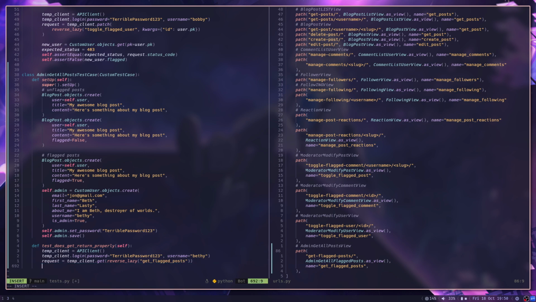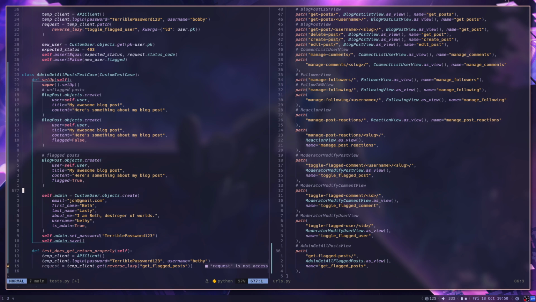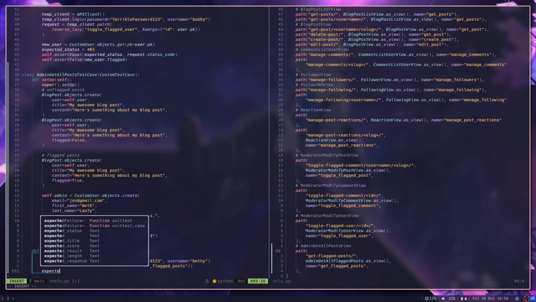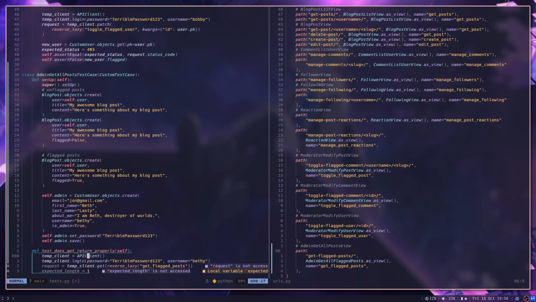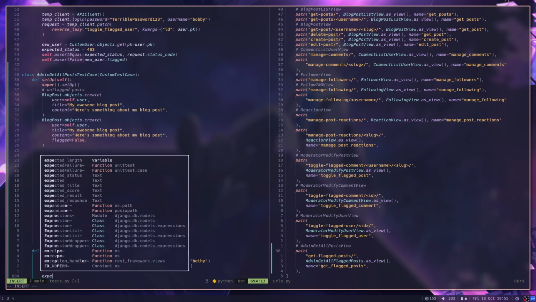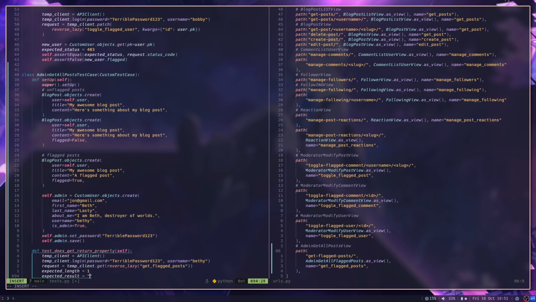Okay. And then we just need to assert that this works properly. So the length of the result should just be 1. Sorry, I felt like making a space there, so I did. So expected length is equal to 1. And just for clarification, this will be a flagged post. And expected content is equal to a flagged post.